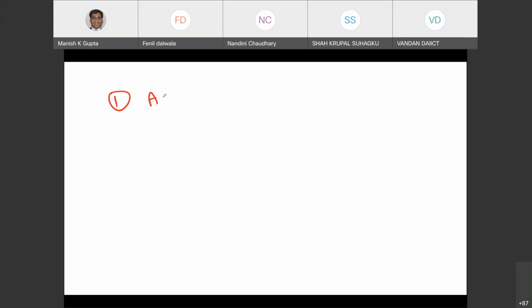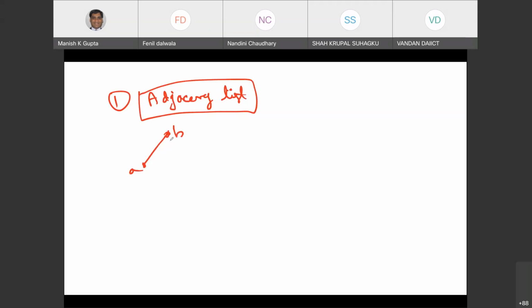adjacency list. What is adjacency list? It's something very interesting. Suppose we have a simple graph A, B, C, D, E. This is a graph.